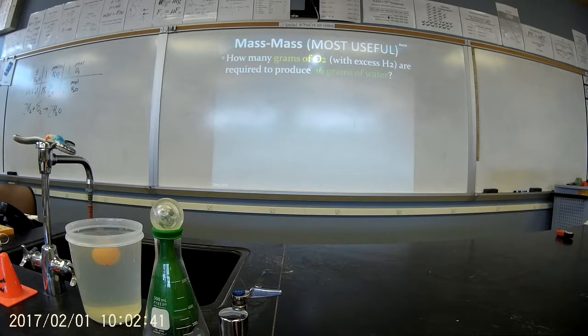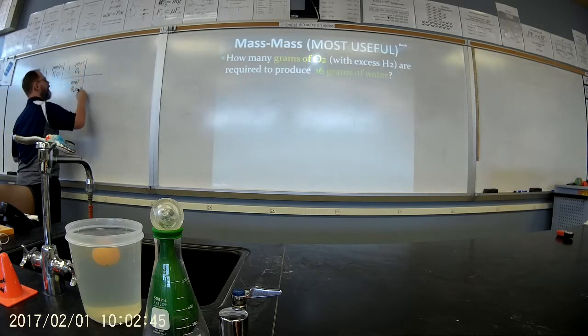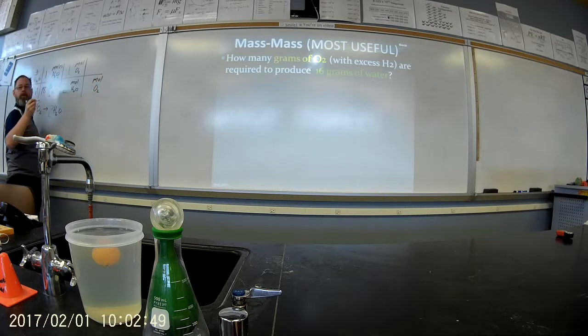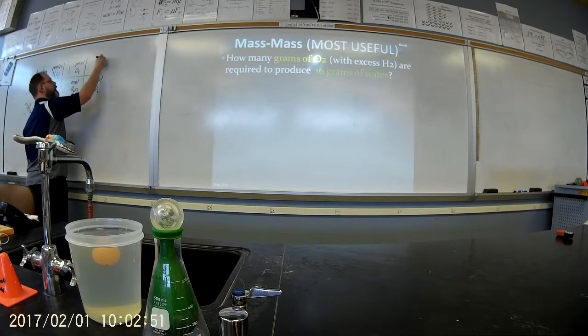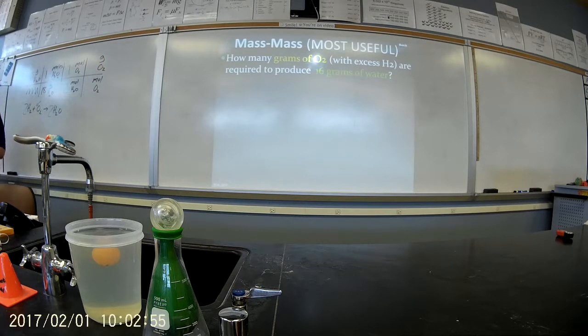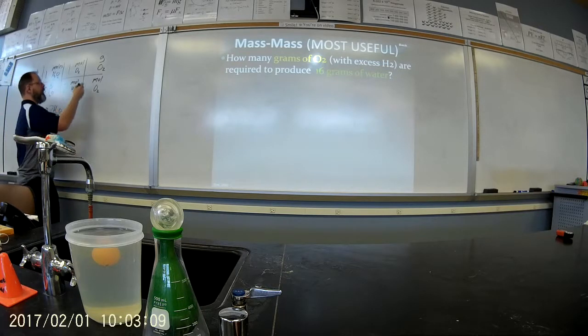So now we are almost at our goal. Now we have moles O2, which is great. We only need one more step. We're going to bring down our moles O2 and convert it to grams O2. And anytime we do mole and gram, where does that conversion come from? The periodic table. Go ahead and hammer that one out. It's 16 on the periodic table, but we're not talking about oxygen atoms, we're talking about molecules, so it's how much? 32.